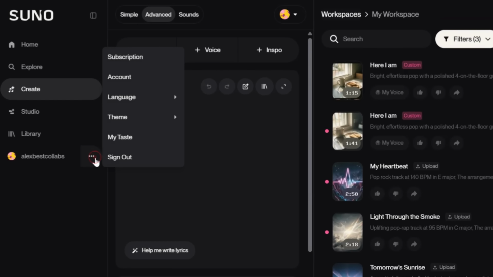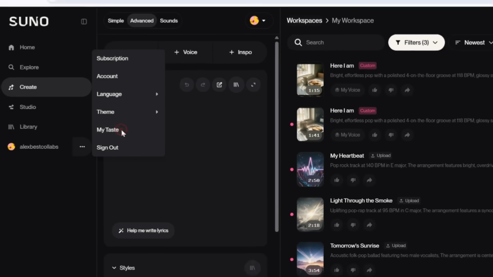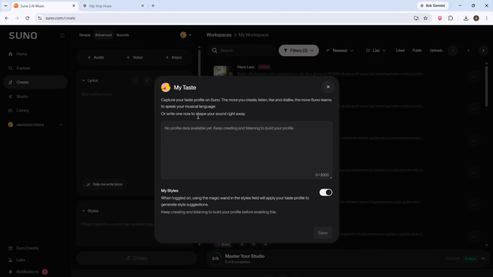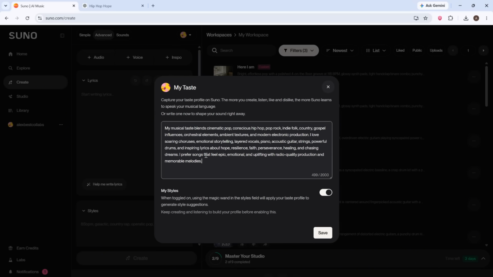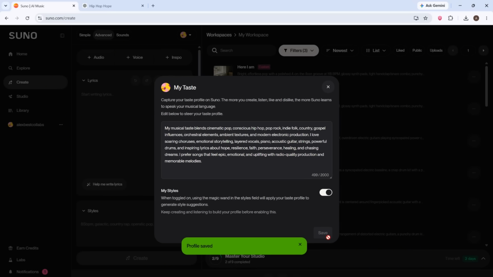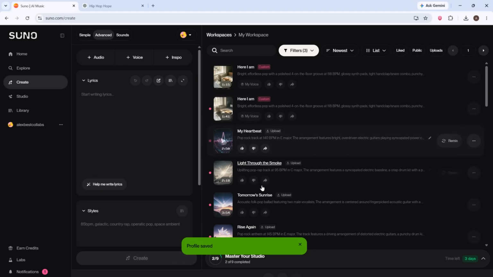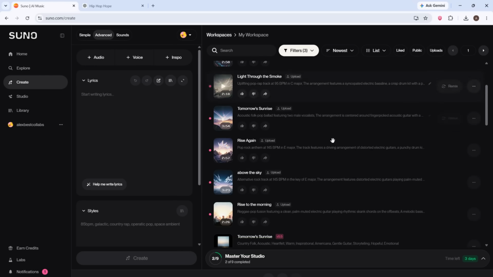The third feature is called My Taste, and you can find this under your profile. This one builds quietly in the background as you use Suno. Over time, it starts picking up on your creative preferences, the styles you keep gravitating toward, the production choices you consistently make, and the songs you like, skip, or keep coming back to. You can edit or refine this profile anytime if it feels off, and honestly, think of it like custom instructions in ChatGPT, except this one is tuned for your music. It quietly improves your results every time you create more music and use the built-in AI to refine your output.